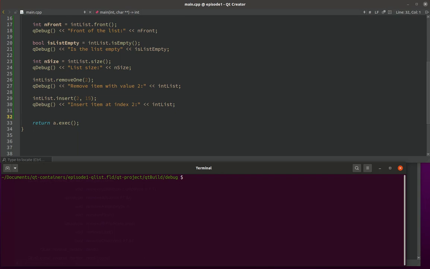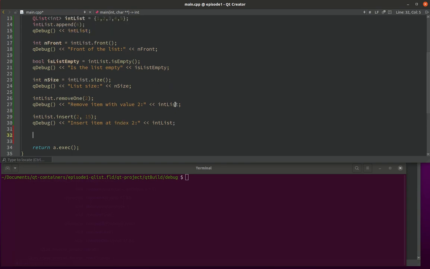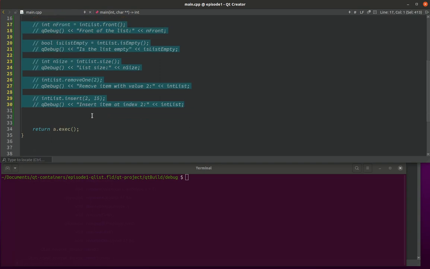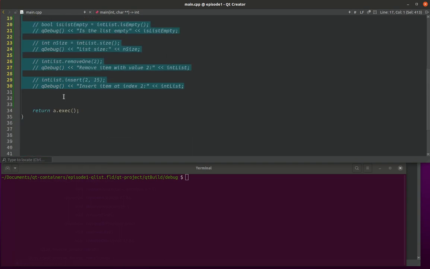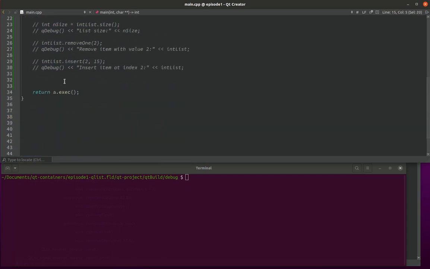Now, what if I want to actually go through all the items in the list? What are the things that I could do? So let's go ahead and turn off some of these. Disable that so we don't get a large printout. But I'll keep my list print, which is right here. So this will be printed so we can see what the list is. Now, I want to go through all the items and print them.